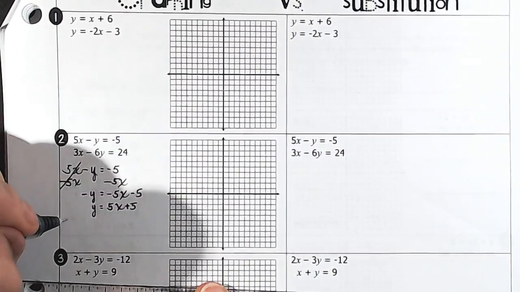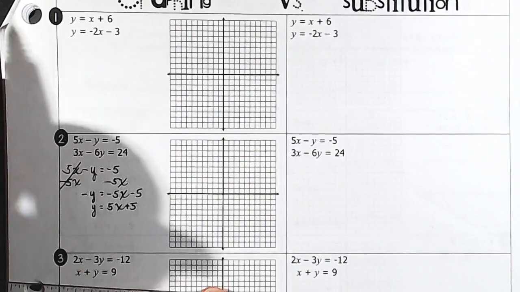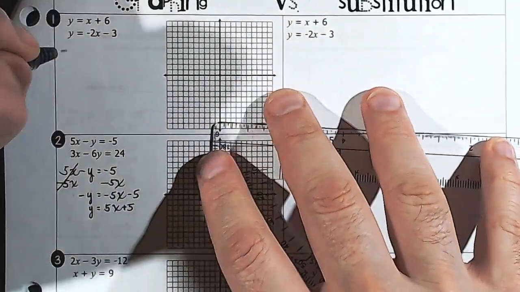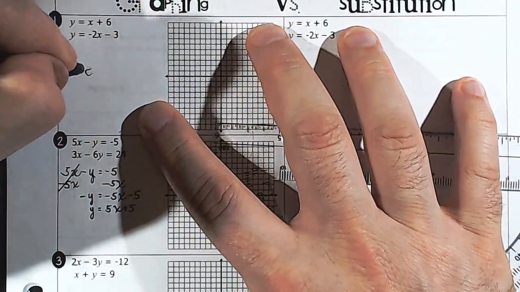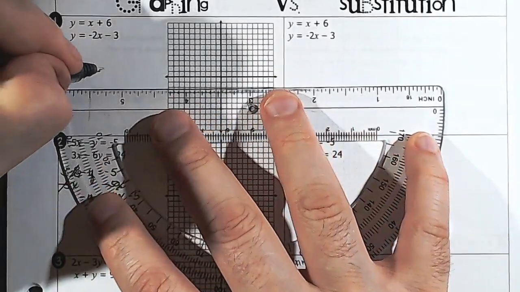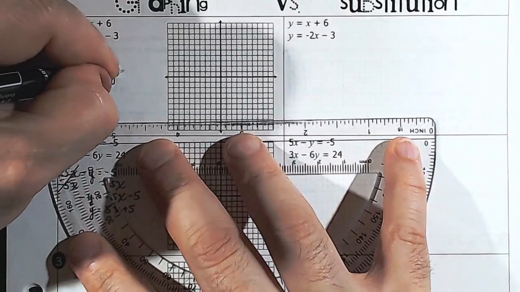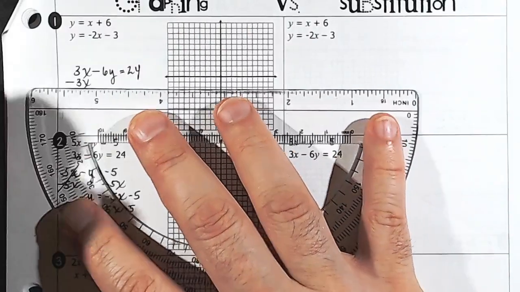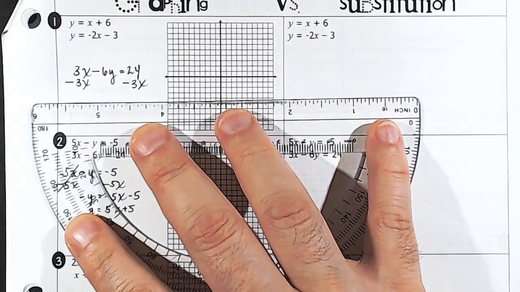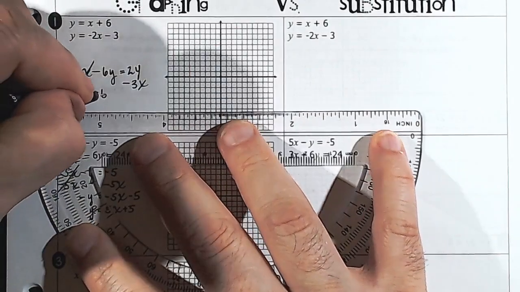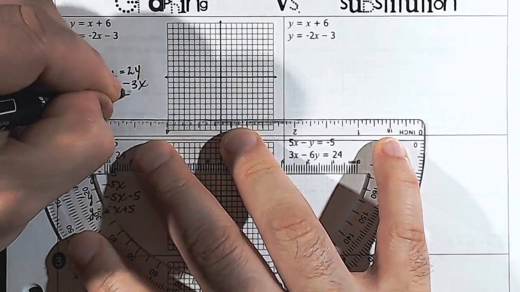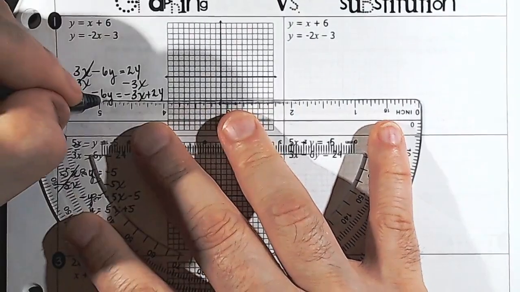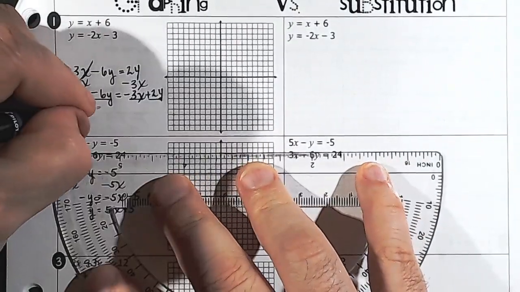I got to do the same thing for the second equation, and that's where I think I'm going to run out of room. So I'll do the second equation up here since I'm not going to work this first problem. I'll do 3x minus 6y equals 24. Okay, first step is to subtract 3x from both sides. And I've got negative 6y equals negative 3x plus 24. And now I'll divide every single term by negative 6.